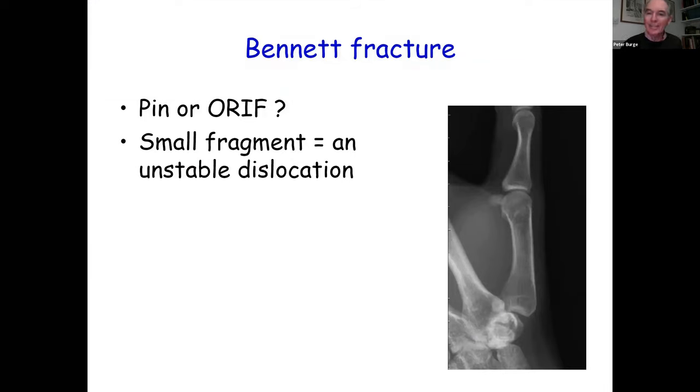Oh, a technical tip for trapeziectomy. And I chose this radiograph because it shows the trapezium nicely, not because it has osteoarthritis. So for this, you need to get your operating room staff to reach into the cupboard for one of their oldest instruments, which is this, and find the largest drill and make a drill hole from the surface of the trapezium you expose through to the other side.